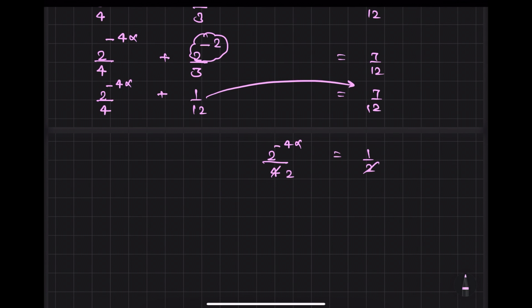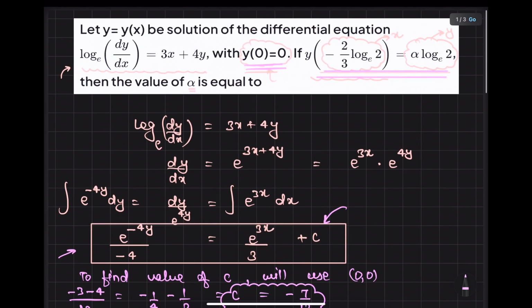So this thing is gone, we are left with 2 and 2 power minus 4 alpha. So the base is the same, so the power will also be the same. So 4 alpha equals 1, therefore alpha is equal to minus 1 by 4. I hope the idea is clear and you guys can handle similar situations. And also you can check whether the variable separable method is applicable over here or not. Okay, so see you guys in the next session of MathFlix.